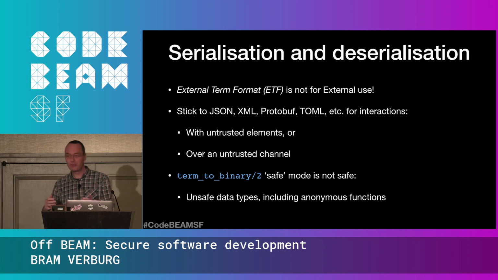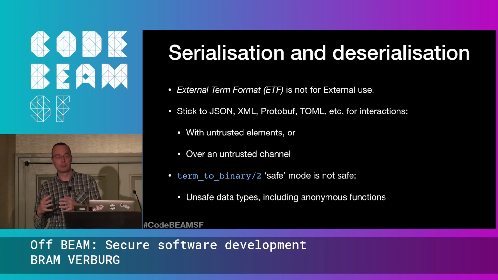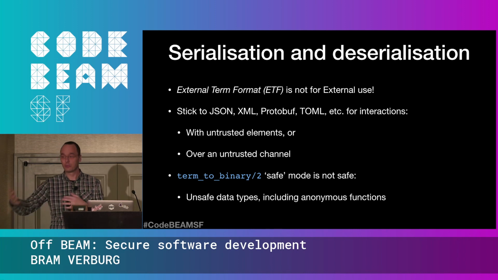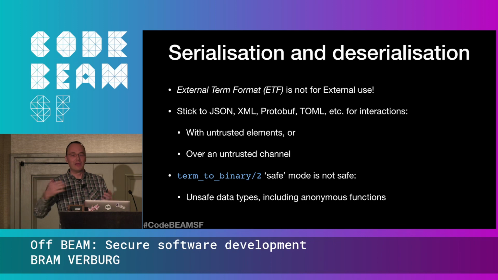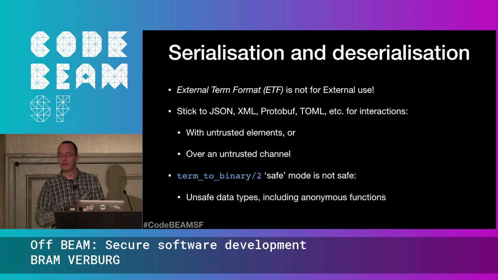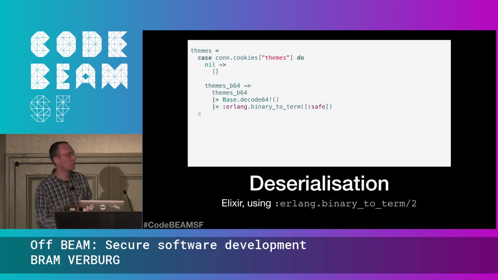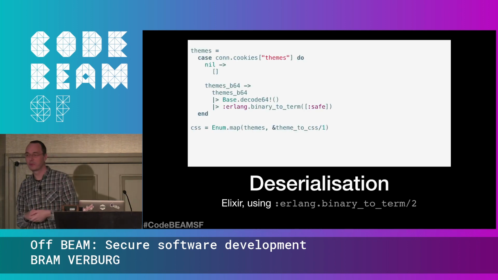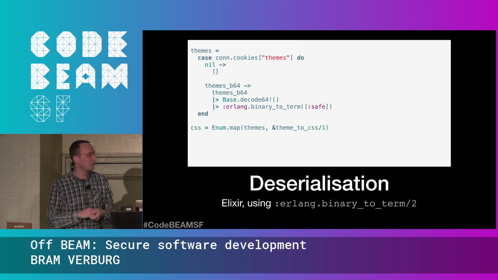Now, of course, deserializing an anonymous function is only a risk if you are then going to invoke that function, right? Now, you may say, okay, I'm not going to invoke any of the data structures that I deserialized, but in Elixir in particular, you can have some surprising cases of code invocation, code execution. So here's a little example, maybe contrived example, but a real example.